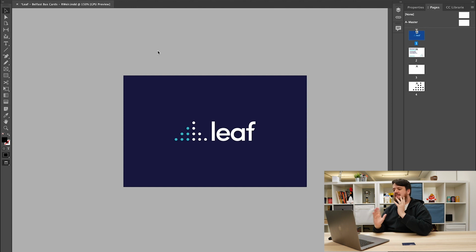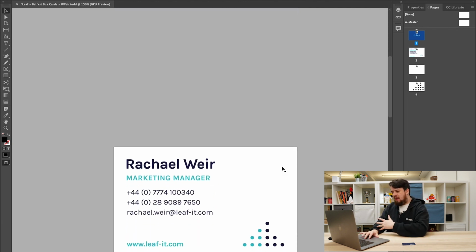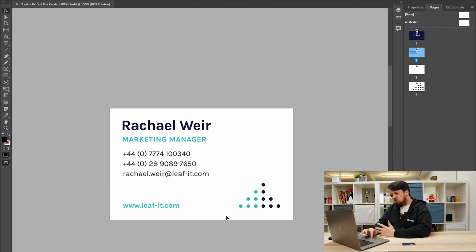So the first business card design tip I have for everybody is that your full logo does not need to be on both sides of your business card. So here we've got Leaf's logo, lovely, it looks great on that side. What we haven't then done is go on and duplicate the logo onto the back. We've just isolated out the logo mark itself, and that way you're not trying to force the issue, you're keeping the back of the business card nice and tight and clean. So yeah, you don't need to splash your logo on both sides of the card at all.